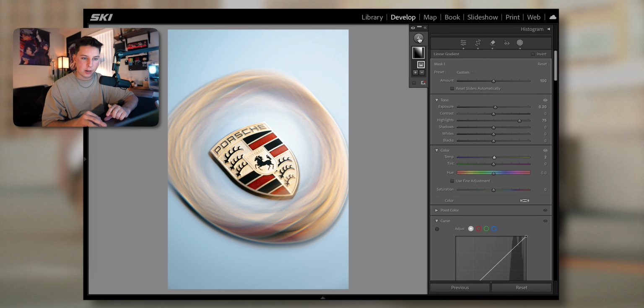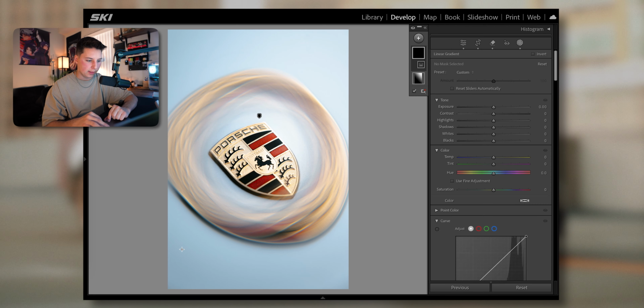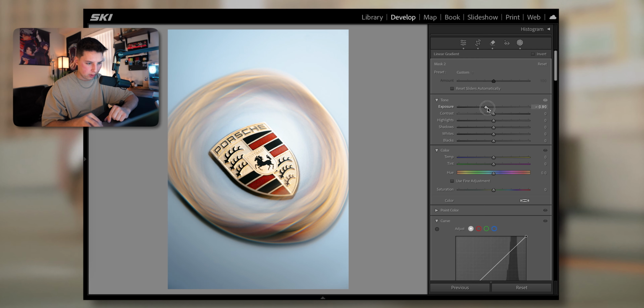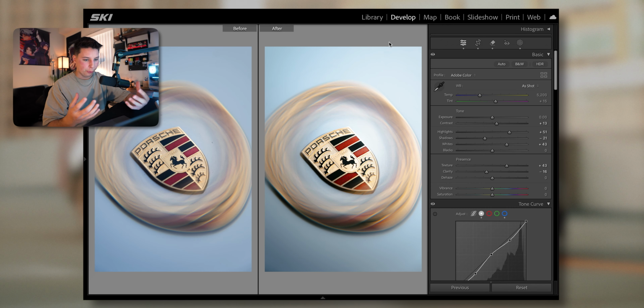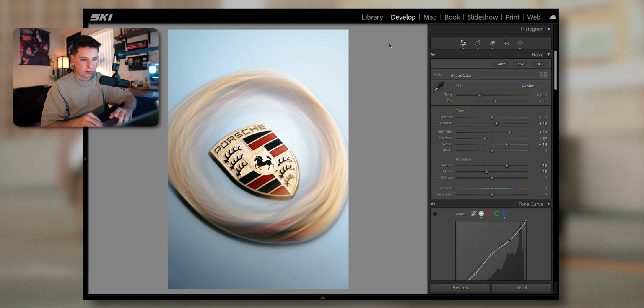And the opposite, we're gonna create another linear gradient on the opposite side like that, bring down the exposure, create maybe a little bit down on the shadows too like that. So what we're creating here is basically like a fake sun. We're creating the top right, the light coming in, and then at the bottom left, we're creating those dark shadows and creating that moody look to it. So now before and after, the image is really, really starting to pop from what it used to be. Look at that, bam, bam, crazy.